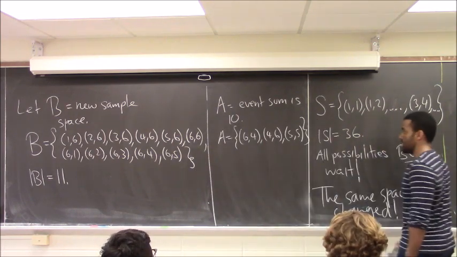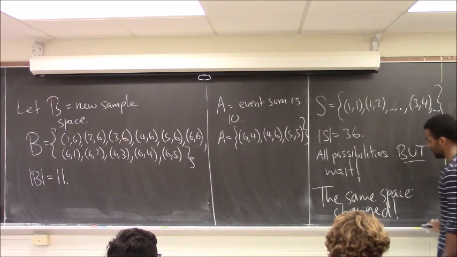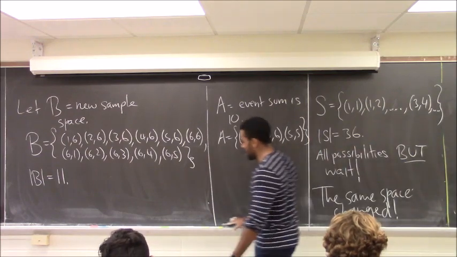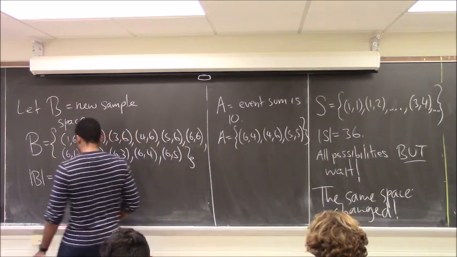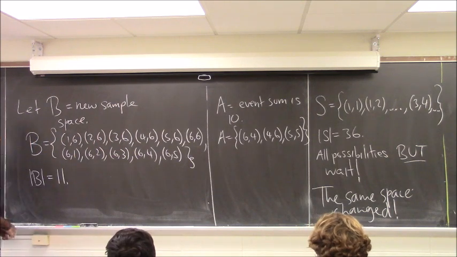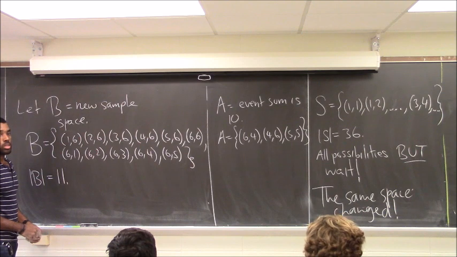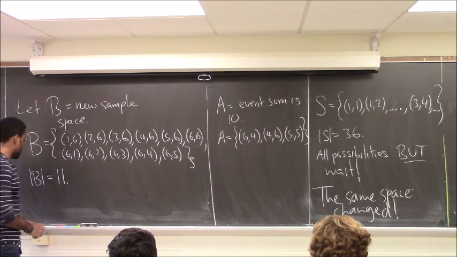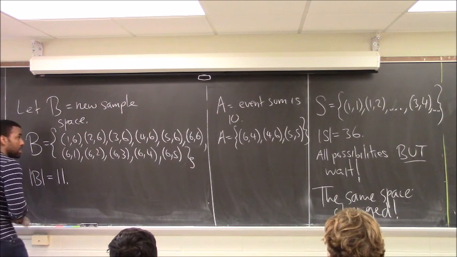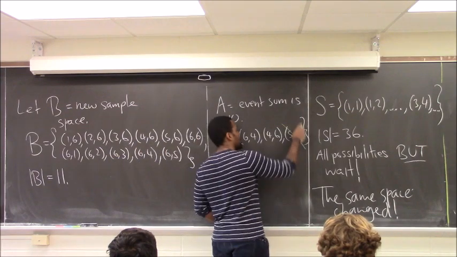So here we have all this information. How do we actually put it together? What is the probability that the sum is 10, knowing that a 6 was rolled? Well, if one of the dice has to be 6, isn't 5, 5 not there? Right. This guy is not an option.